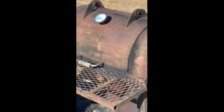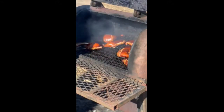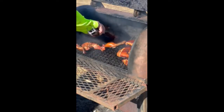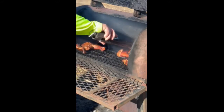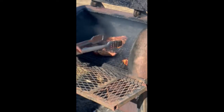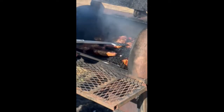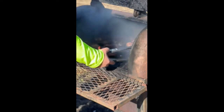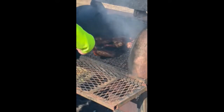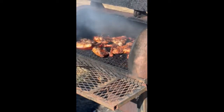Well, we're another hour into this little smoked chicken leg quarters. What we're gonna do now is, you can see they're already looking real good. We're just gonna flip them over. Let them cook on this side for a little while, another 30 minutes on this top side of them. Move them around a little bit and continue getting some of that even cooking going on. These are real easy. Just a lot of sitting back waiting. Looking good already.